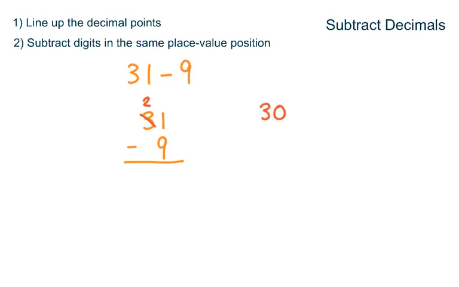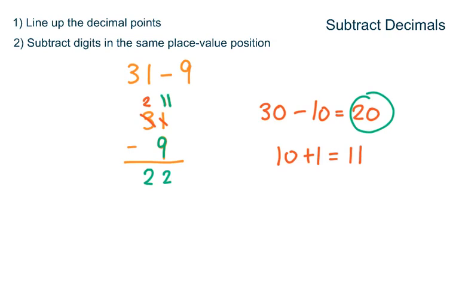If you have 30, when you borrow a 1, that means you borrow 10. So you have 20 left. And now that we borrowed a 10, 10 plus 1 is 11. So that means we will have 11 here. And we need to subtract 9 from 11. So 11 minus 9 is 2. And because we have the 20 left, we write it down at the tens place. So our final answer is 22. And we're going to use the same logic when we borrow numbers later in the following problems.